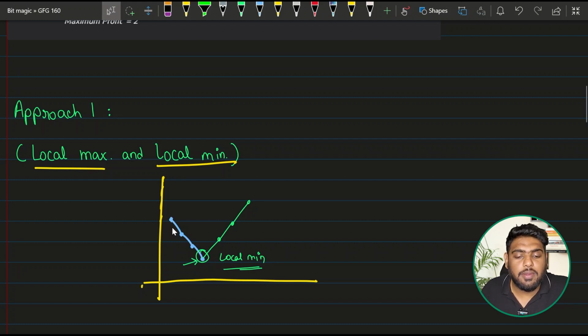How are we calculating local minima? We are just iterating the values till the point we reach where the next value starts increasing instead of decreasing. So we need to mark that up, and we are naming it local minima. Now, once we have calculated local minima, we are going to calculate local maxima ahead. How are we going to calculate local maxima now?